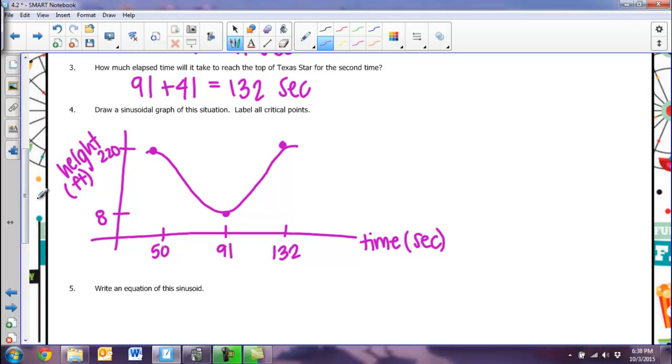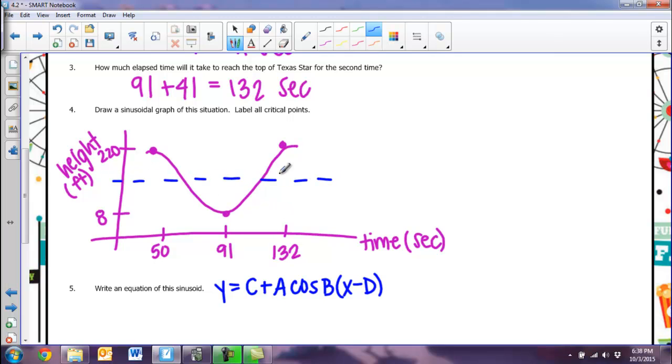The next thing I have to do though is write an equation for the sinusoid. And again, this goes back to that unit 2 stuff. So remember, we're always going to have this equation, c plus a trig function of b times x minus d. Now the one thing I want to point out is that when we are worrying about real world things, we don't tend to know the middle point. If I was to try to write a sine graph, I would have to know this sinusoidal axis and know the time that it started.